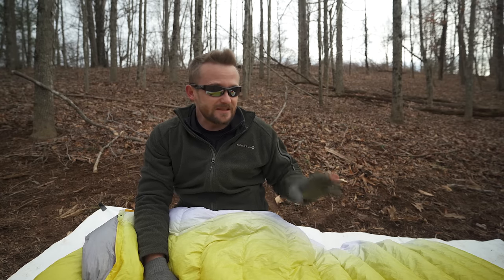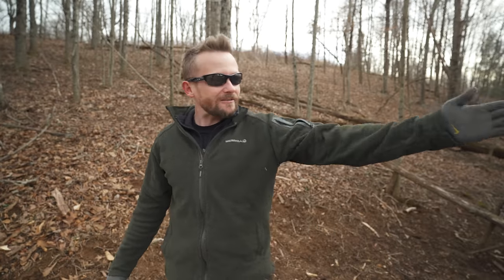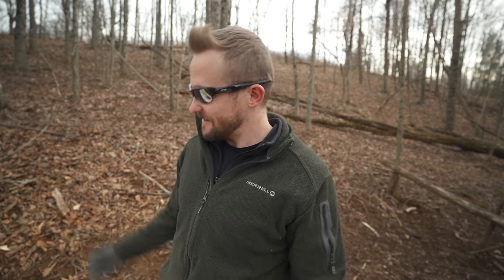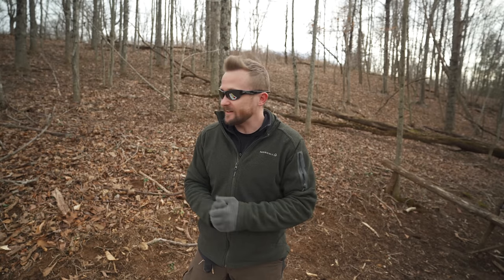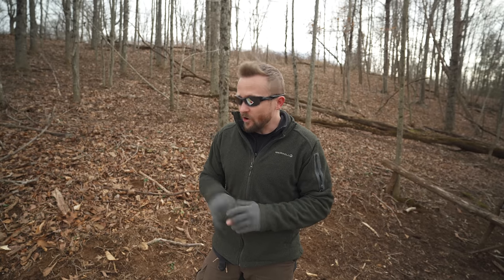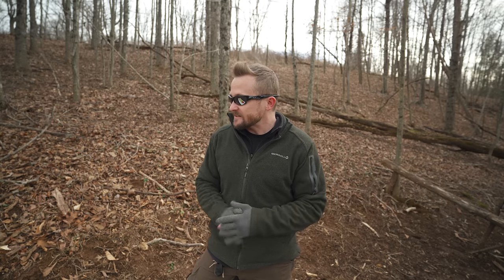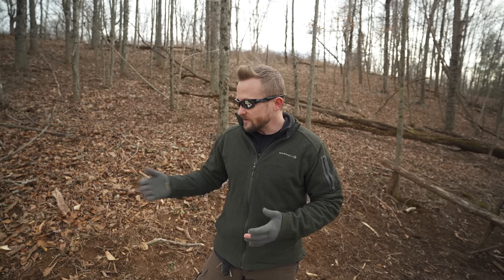With all those negatives, this is still a fantastic sleeping bag. A hawk just flew right through camp and went right over my head — I love nature. With the cons for this sleeping bag being very minor, I do still recommend it. All in all, this is a very warm, very versatile bag. I really do recommend it — I don't like the color one bit, it's Teletubby, but I can get over it because it performs so well. The quality is very good.